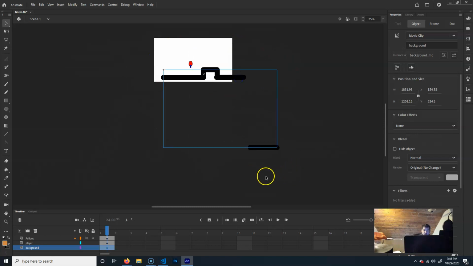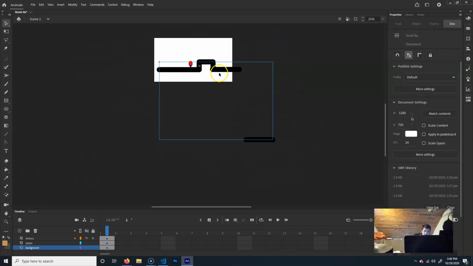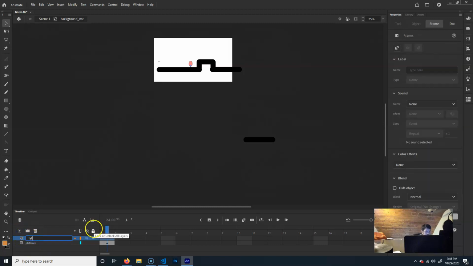Anything I want to move with the background has to be part of this background object that we're moving around. So I'm going to open it up. I'm in the background object, and I'm going to make a new layer. Apparently I already made one. We'll just call this fall death, and I'm just going to put it underneath this.